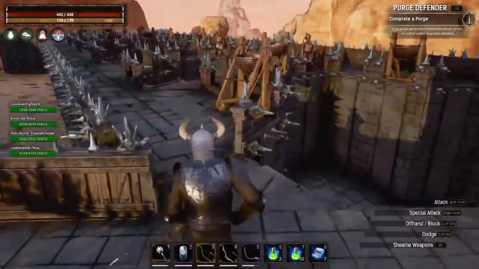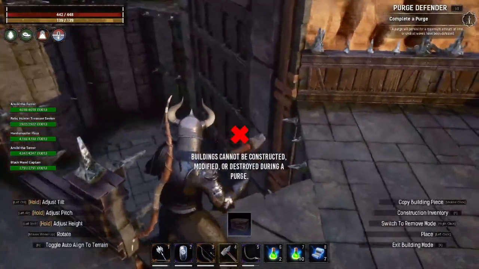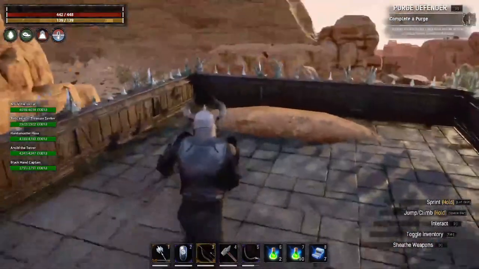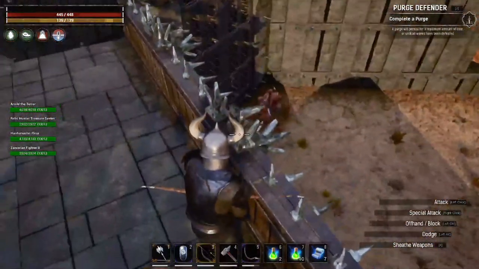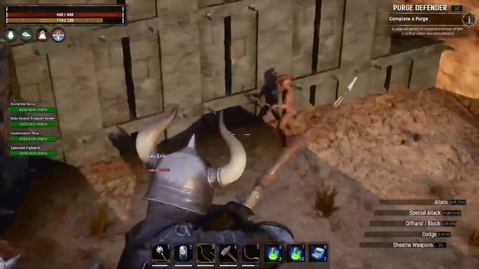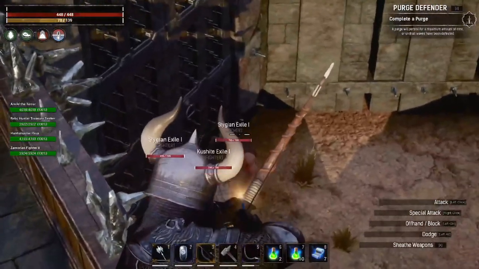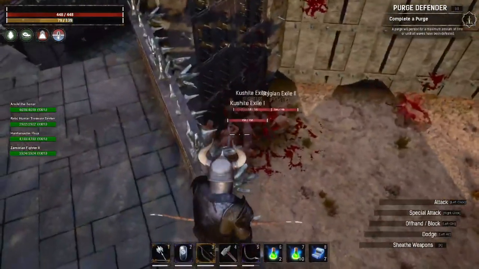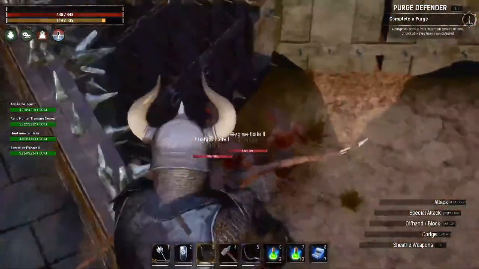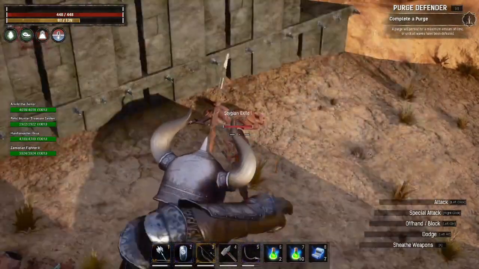Ouch. Did I bring my hammer? Good. Oh, damn it. I was going to destroy that before. Oh, well, let's pick off some dudes here. Make sure there's no archers. So this is just a tier 1. So as you can see, these are just exile ones.